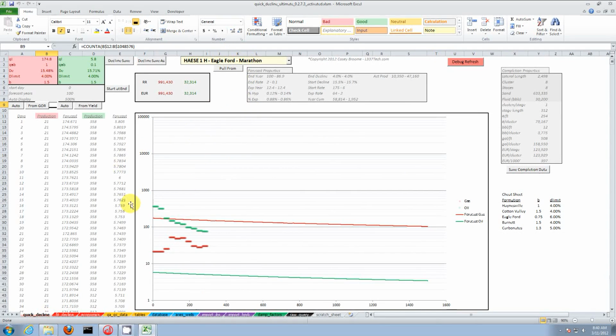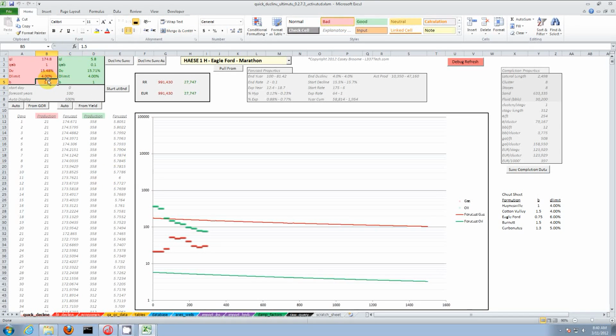And really, the easiest way is that when you have nice data that has a peak like this and has a decline, the easiest way is just to hit this auto button and see how this has a peak and a decline. But for demonstration purposes, I want to actually show you how to use the FIT page. So let's get this B factor right first. Eagleford is usually anywhere from 0.75 to 1. I'm just going to be optimistic and put a 1 in here.